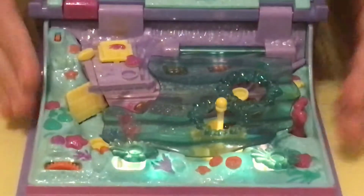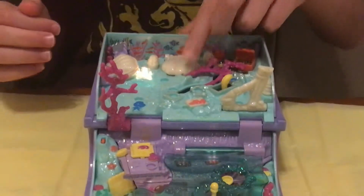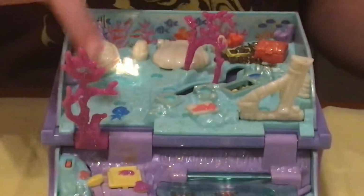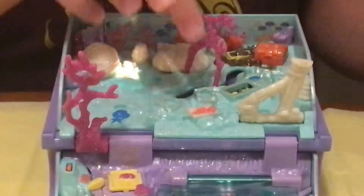Now we're gonna ignore the characters for a moment and actually look at the playset. First, we're gonna start off with the top floor. Little pieces can fold up. This is glittery. It might not be glittery to the camera, but it is glittery in real life. So there are little details everywhere, like little seashells and coral. Over here we have a vanity. It looks like some more sea life and food.